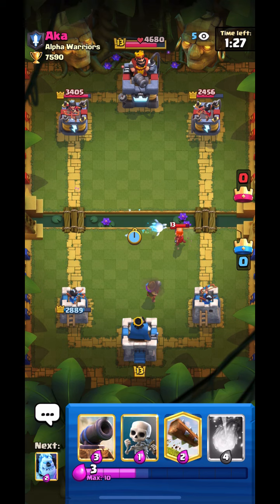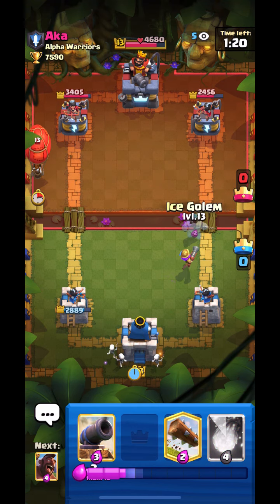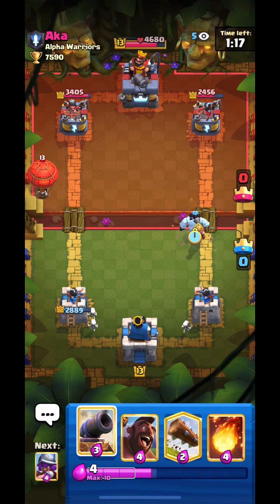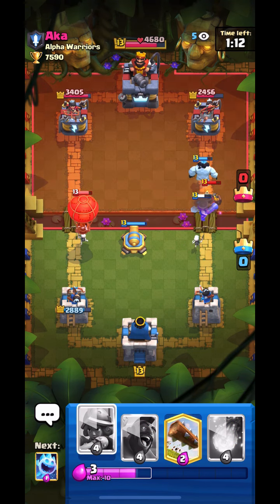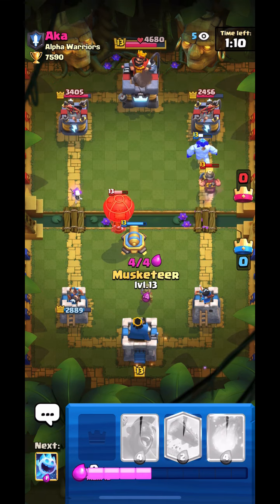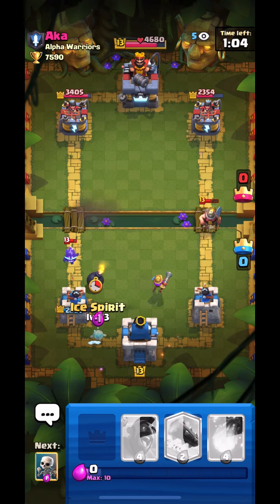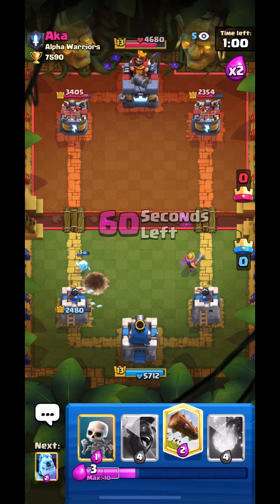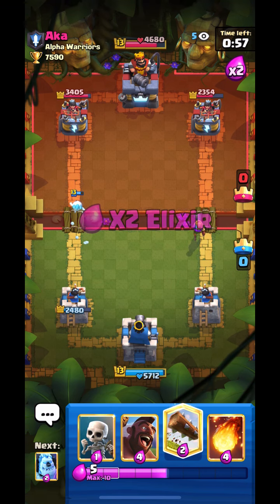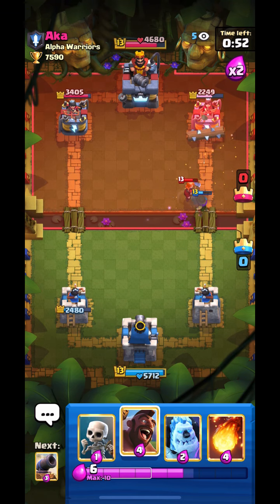So I go Musketeer, Ice Spirit. I hate going Musketeer to defend a Valkyrie or something against a Balloon cycle deck and single Nader, because if they go Balloon Miner left lane, it'll be hard to defend. But if it was double Nader, it won't be that hard because you can cycle to multiple Cannons or to another Musketeer and stuff. So here I activated my King Tower with the Ice Spirit, which is really helpful against Balloon and Miner. So I just log, because I thought he would go with Skeletons.